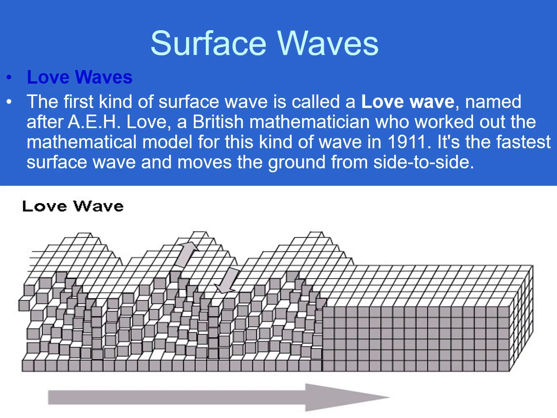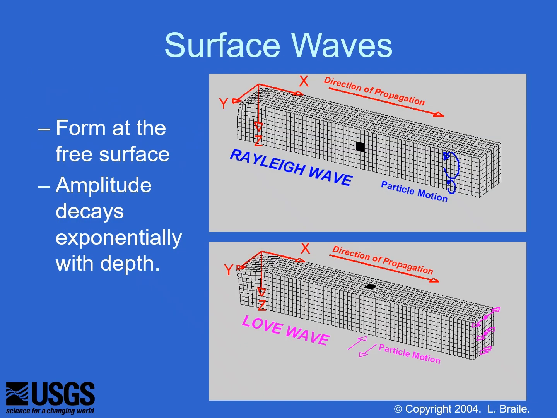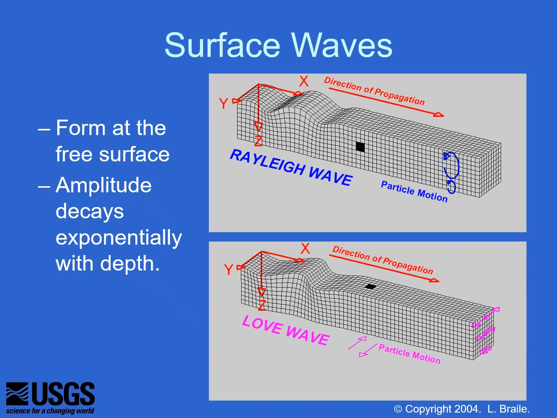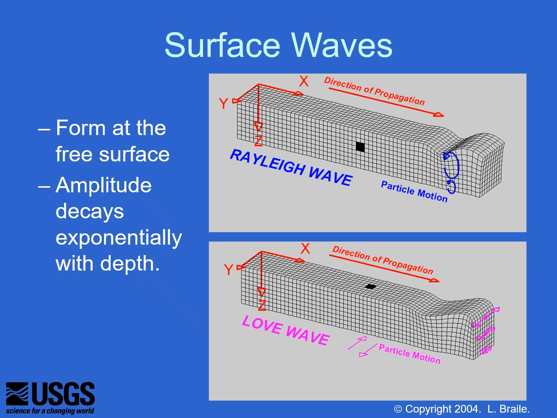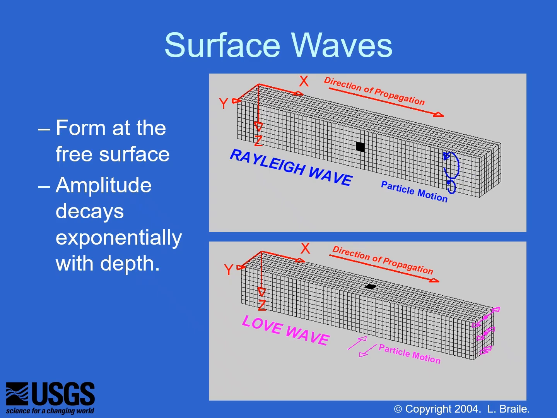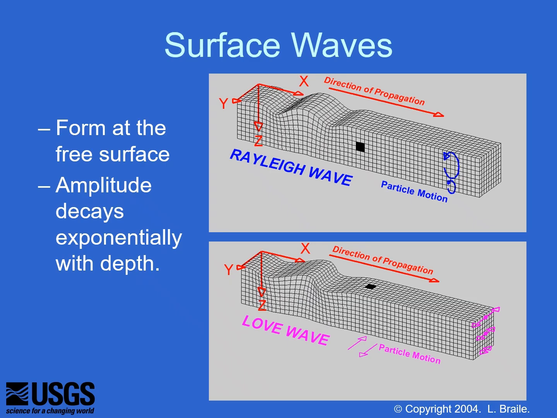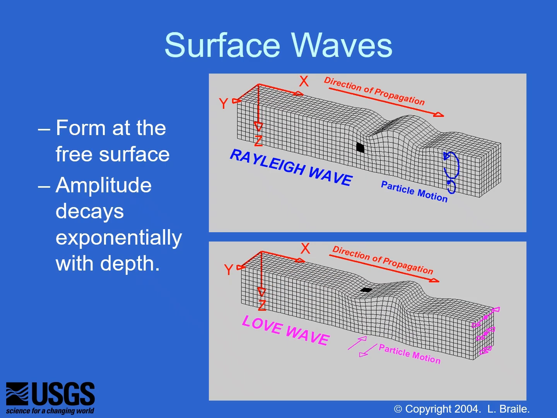There are two types of surface waves: Love waves and Rayleigh waves. Love waves move the ground side to side, while the Rayleigh waves roll along the ground like waves in the ocean, shaking the ground in both vertical and horizontal directions. Love and Rayleigh waves are responsible for the shaking that we feel during an earthquake or an explosion. Because of their movement and larger amplitude, they are the ones that cause buildings to collapse.